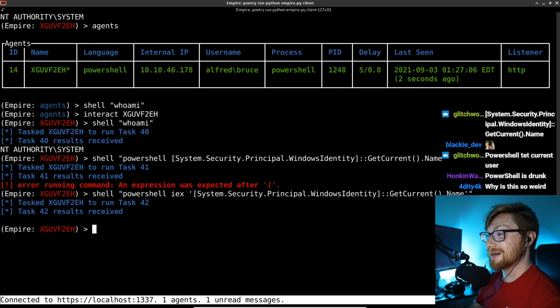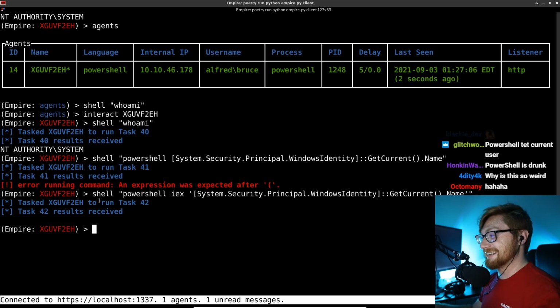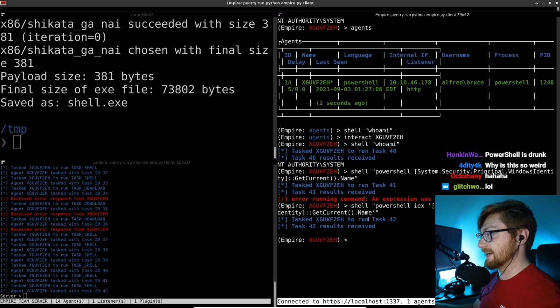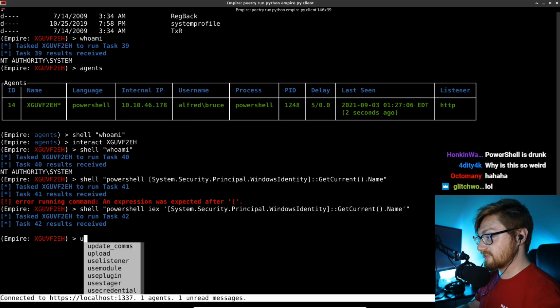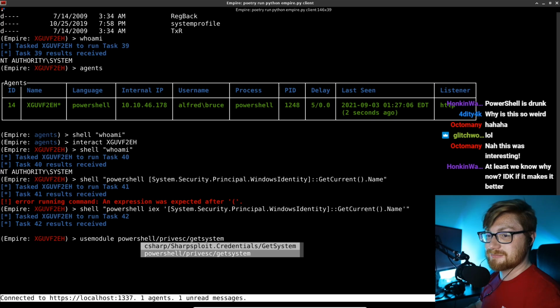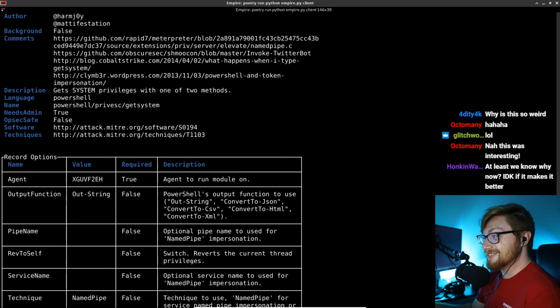Clearly, using Empire was a bad idea, I guess. Well, it gave us some kind of cool access though, and it made the impersonation super easy. You just get system. I mean, realistically, you could do the same with Metasploit, I think. I don't even know if I still know.